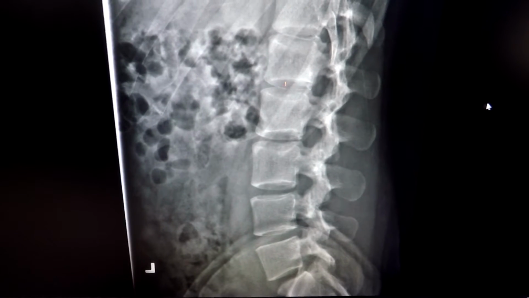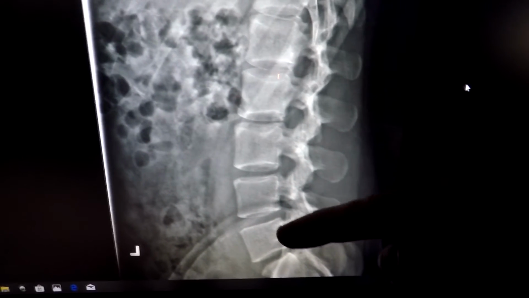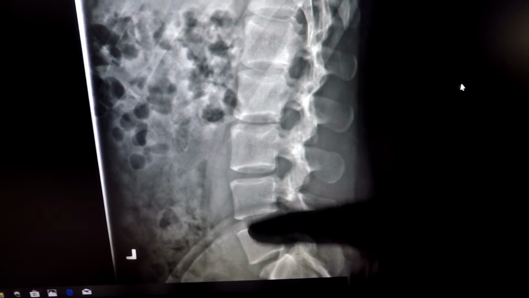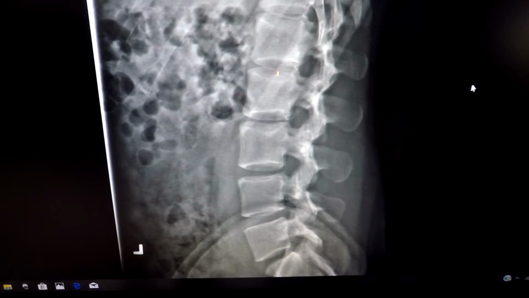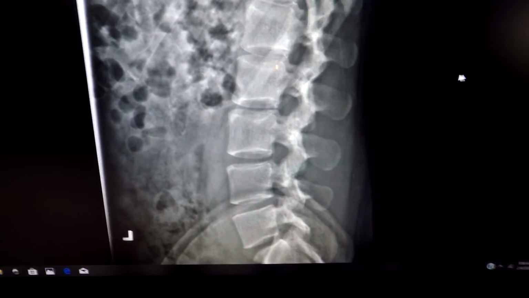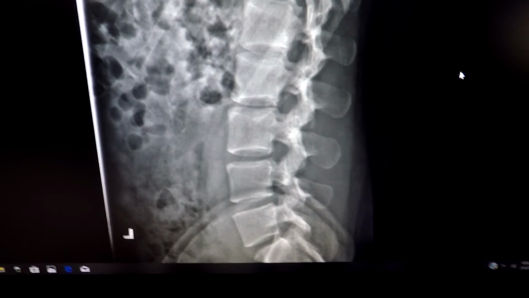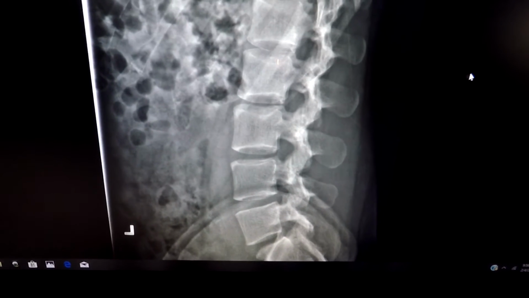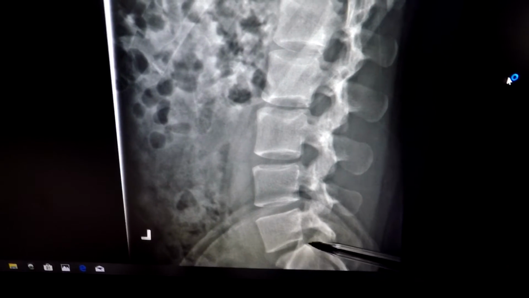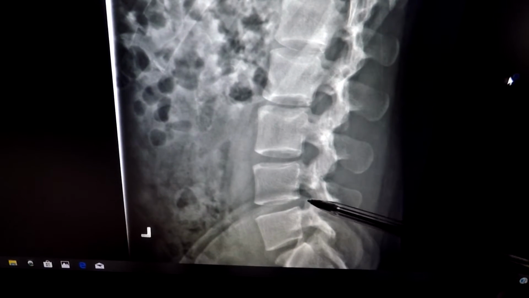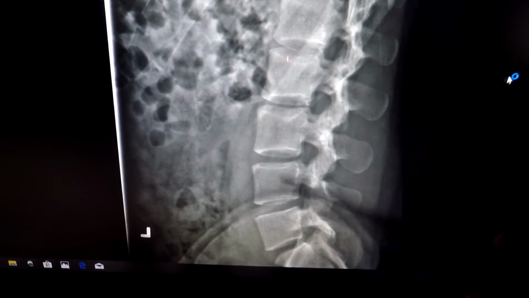Okay, so we are right in front of a lumbar X-ray. The first thing I look at is how much curvature there is in the actual lumbar spine. There's a fair, decent amount of normal curvature in this spine, so we're not worried about that. Now I want to point out a couple of things. I'm going to outline a square bone, then another square bone and another. You're looking at the body of the lumbar vertebrae.